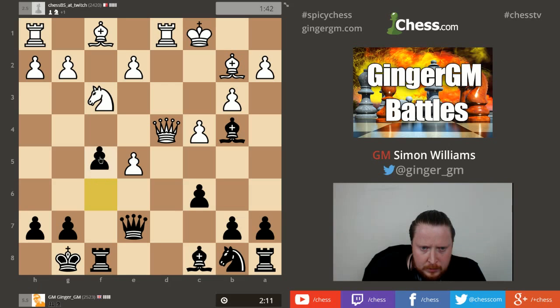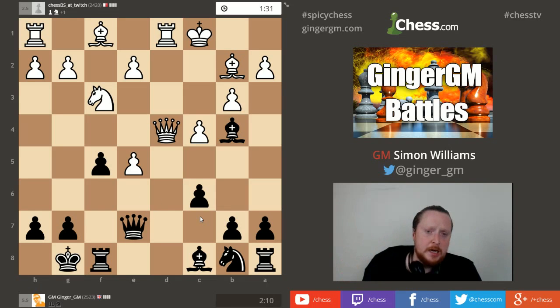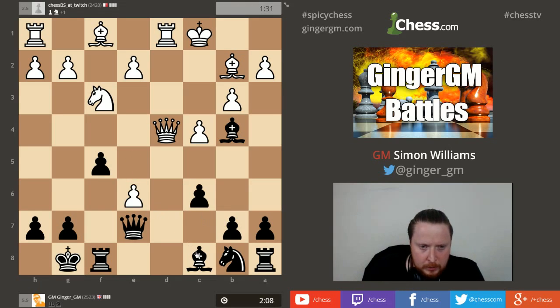And now this move to try and keep things closed. And now my bishop wants to come to e6, I think. Let's just put the bishop on e6. Finish the development first before attacking. Can't always attack without any development.